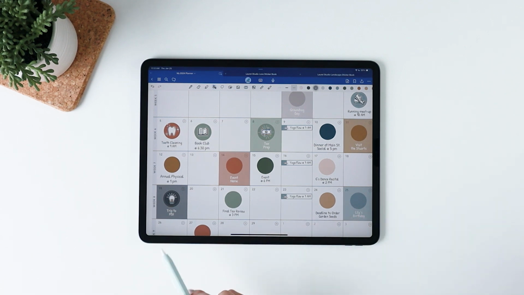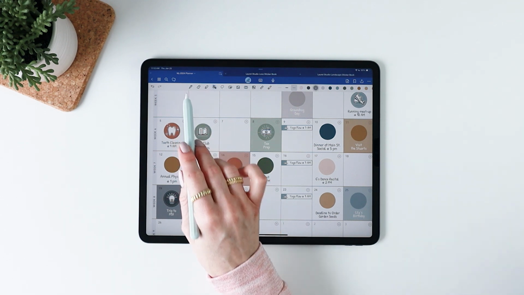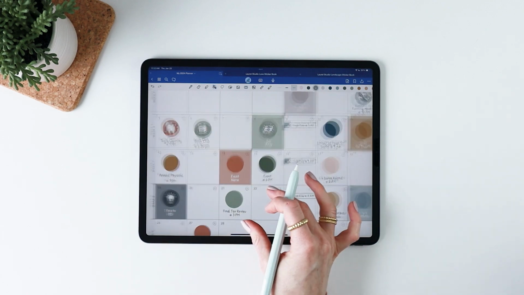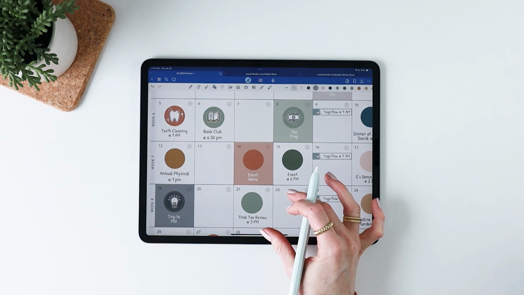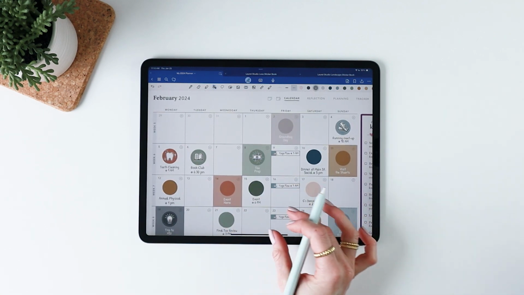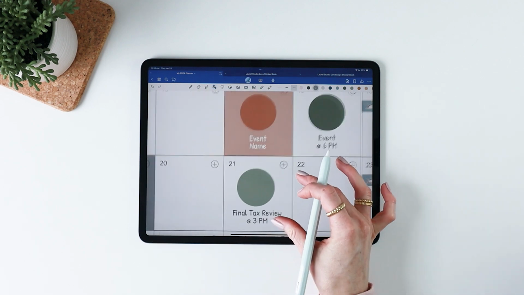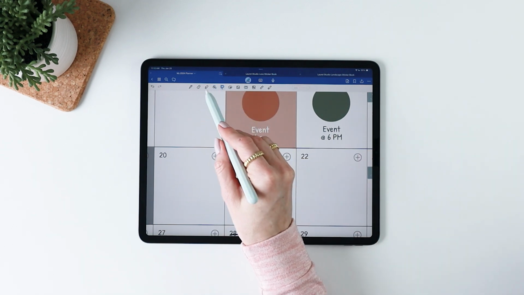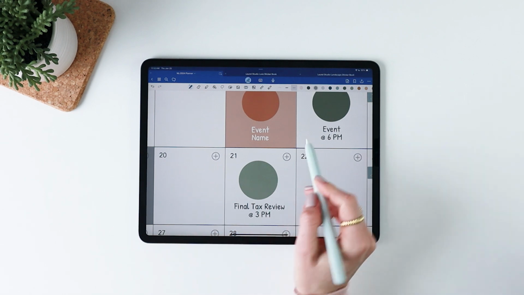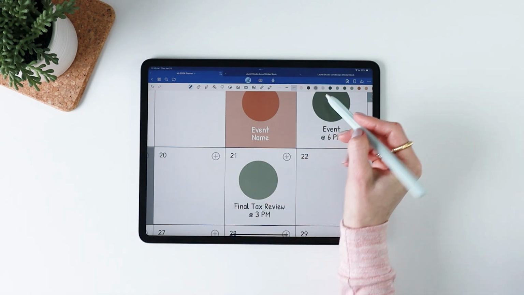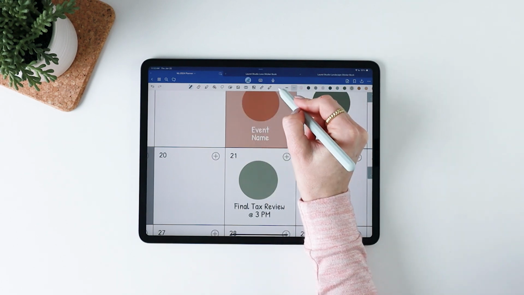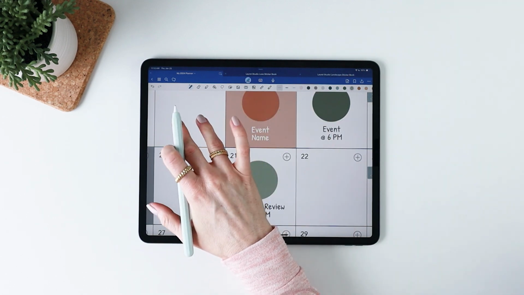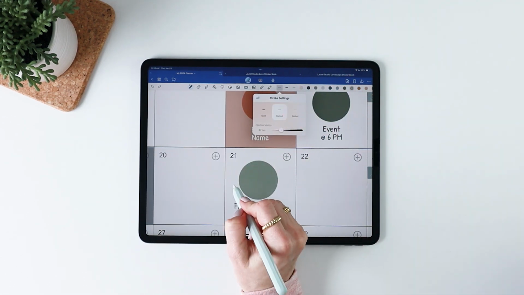So usually it's a combination of using the highlighter, the pen, the dotted line, and then I do also really like using the dotted line to kind of make things more decorative. For example, for this final text review, I know I'm going to be doing some prep beforehand, so if I want to make that a little more fun instead of just an arrow, to kind of block off time over here, I'm going to make this just a little bit bigger, and whoops, get a dashed line here.